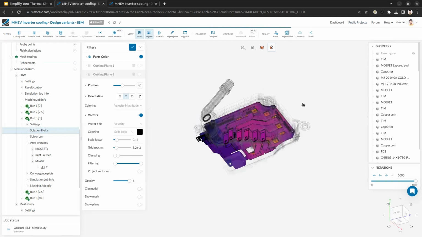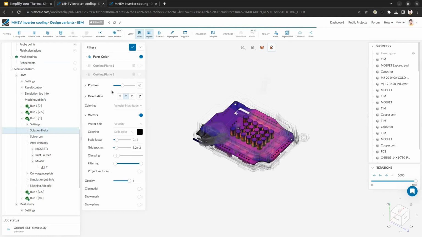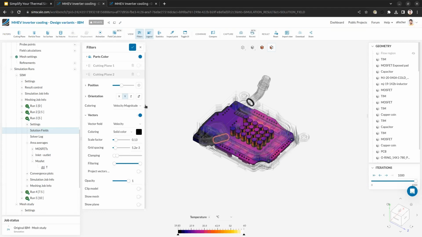So we load the results here again. You can see on the left-hand side the filter pipeline that we have. You can go through here, show different result fields, use cut plots to display, for example, flow patterns, etc. I'll wait for this to be fully loaded, and then I'll show you quickly what you can do here.